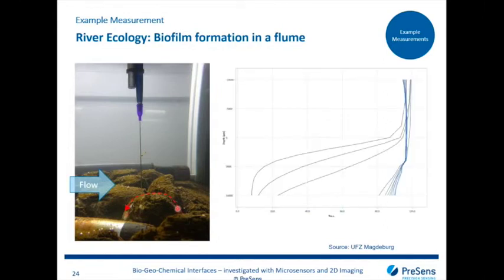Showing the results, we can see here mapping from the direction towards the flow direction of the stone. We can see that at the very back, gradients develop much, much stronger from almost saturation in the overlying water down to almost anoxic or below 10% of oxygen concentration. At the very back here, this was due to detritus forming and also to thicker biofilm and sedimentation at the back compared to the very front. The more we go to the front, the more oxygen ingress we can observe, which was due to the thinner biofilm as well as to more algae being present here, and thereby also photosynthesis taking place.